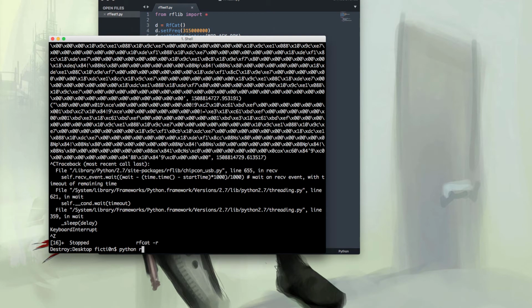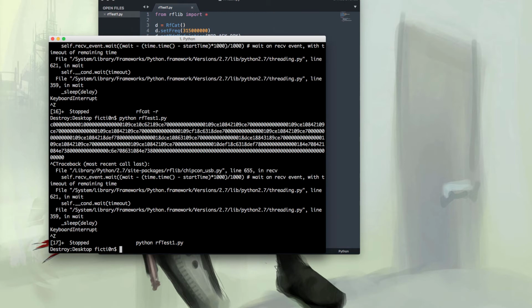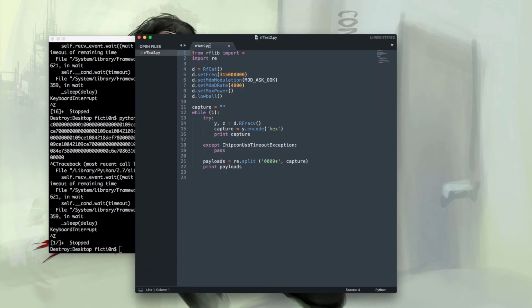When you run the Python script and hit the doorbell, you'll notice that we get back a lot better looking data than we did before. Kind of like the data we got back from RFListen, except this time it's set to a variable we can use. Now that we have some data back set to a variable, we need to be able to actually parse that data and use it.